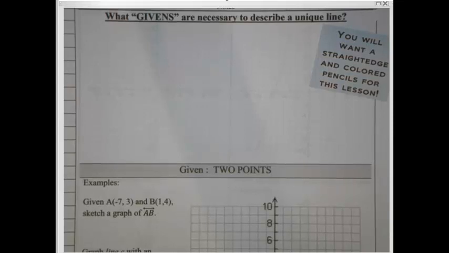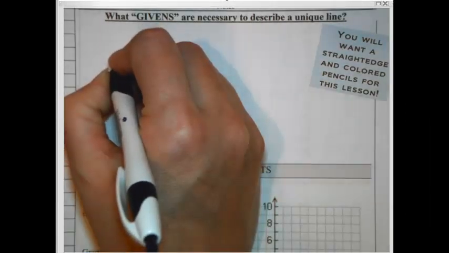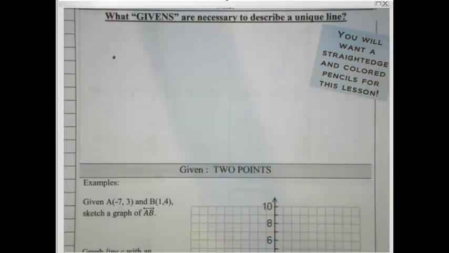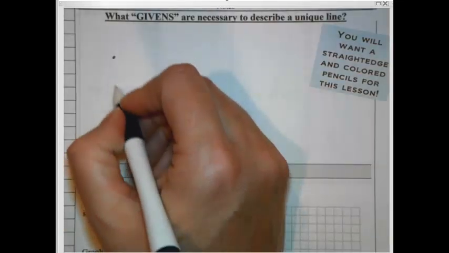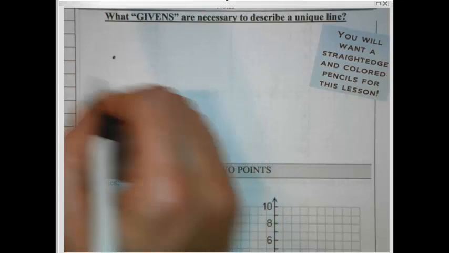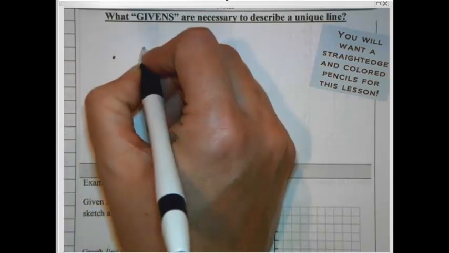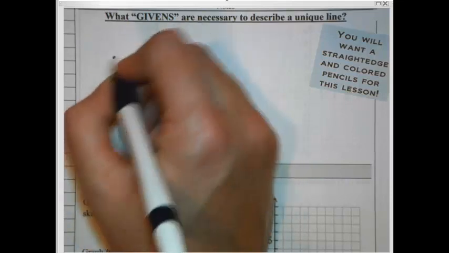So our question is, what do you need to know in order to graph a unique line? We can all draw a million lines, but if we want to be really specific about it, what kind of things do we need to specify? If you think about it, what if you just plopped a point right on your paper and I said draw a line through that. Would everybody draw the exact same line? Probably not, because there's a lot of different ways we could go. We could go with positive or a negative slope, vertical, horizontal, lots of them. But if I were to take two points, if I gave you two points, then there would be just one line that goes between those.